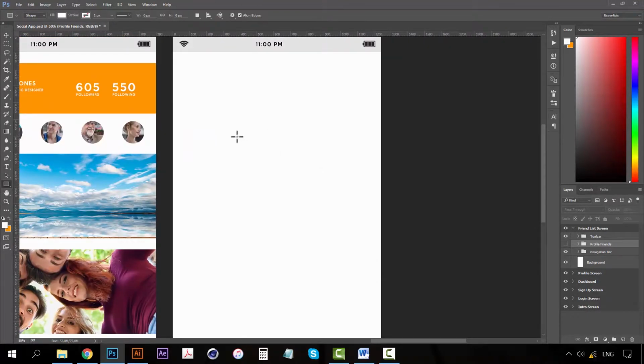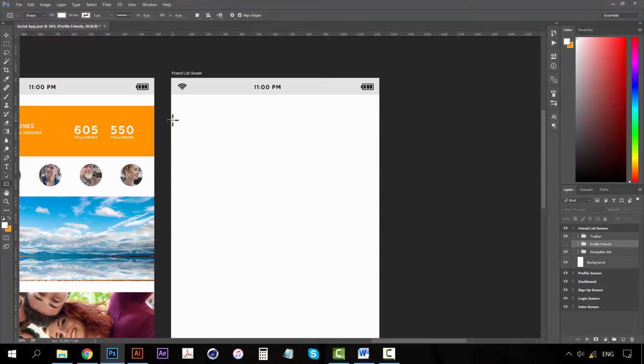Grab the rectangle tool and create a rectangle, kind of like 600 pixels.